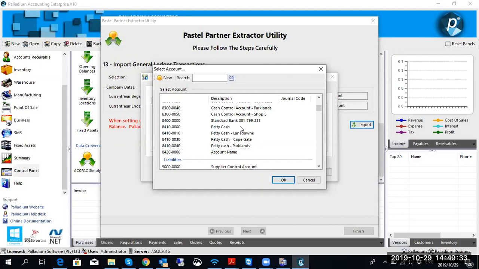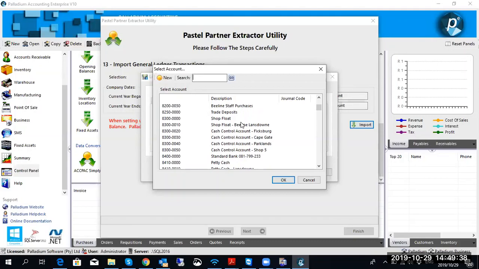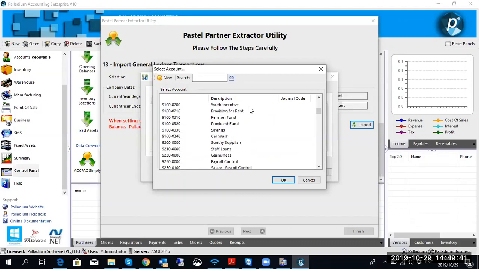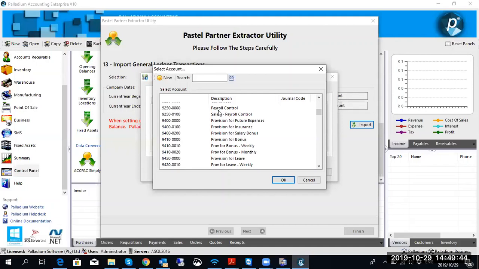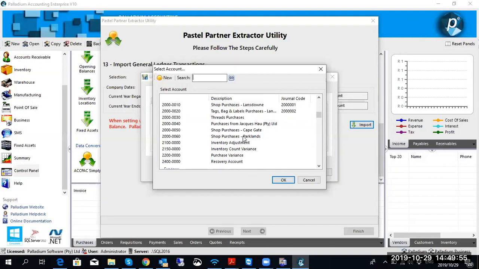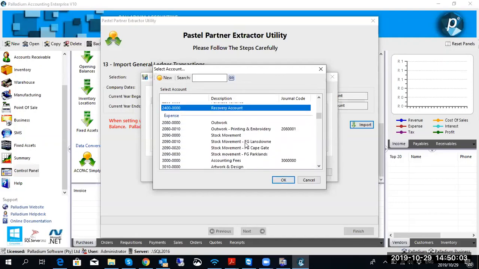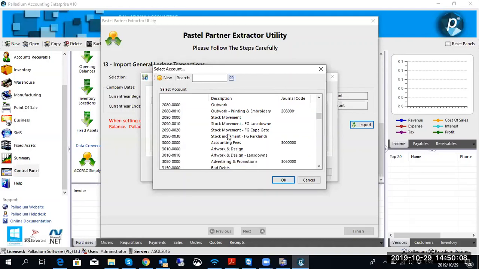Please just take note also that you can always change or link different accounts on here as well. But it's not advisable because it's going to pull transactions into these particular accounts. So if you know that you use them for sure, it's always best to just link the correct accounts when you do the actual import or conversion initially. So for this one, I'll use additional costs.